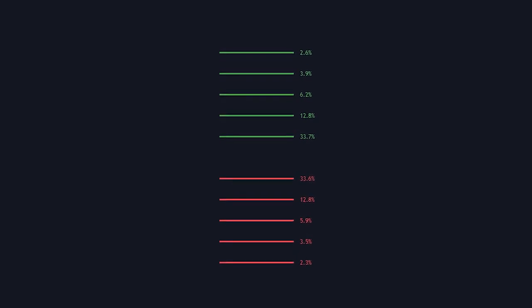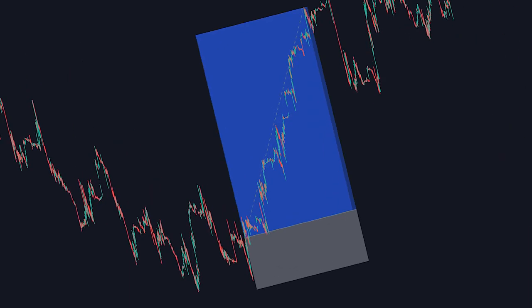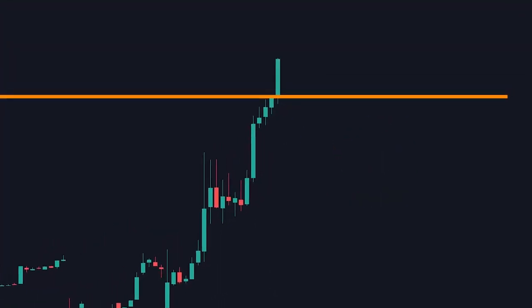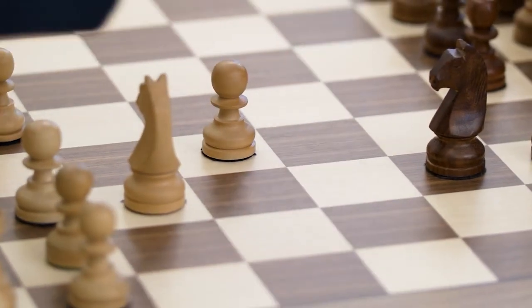I made one of the most overpowered tools for my private indicator. The Breakout Probability Tool. Yeah, it's awesome. And the results? Well, let's say they're pretty good. So good that you can use it to predict the chance of a breakout occurring. This is an absolute game changer.